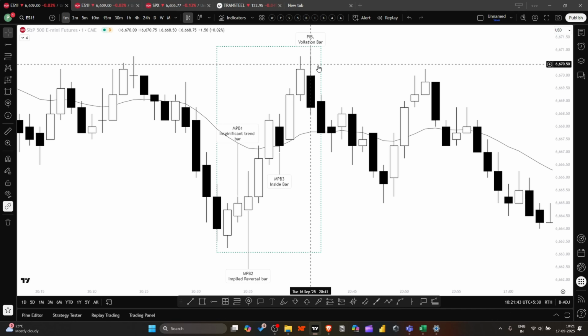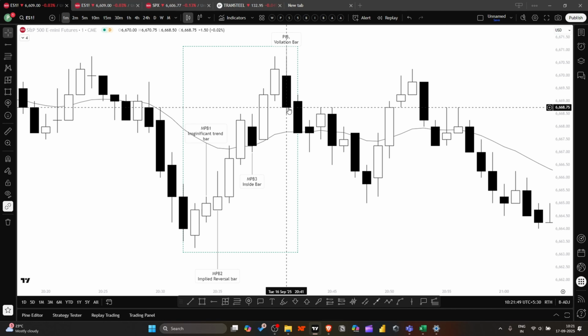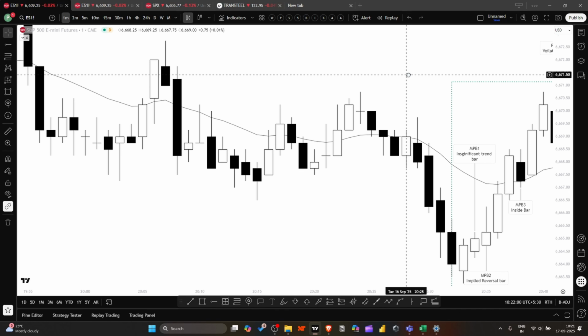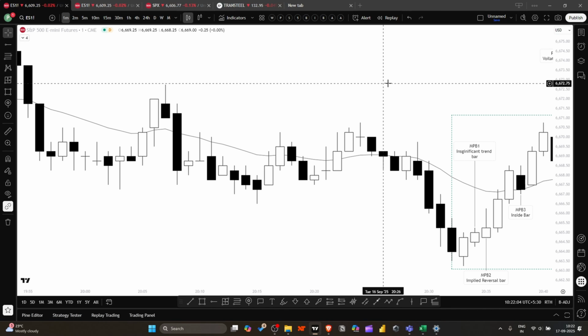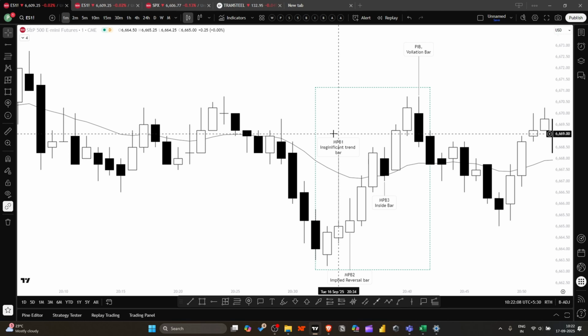What is a violation bar in a bull trend? In a bull trend, if the previous candle's low is violated, then it's a violation candle. You mean a pause, a pullback bar? Yes, this is like a pullback bar, basically. Any other doubt? So now we have four types of pause.